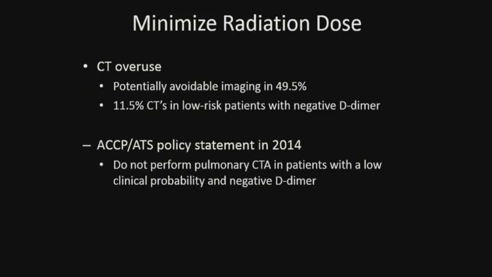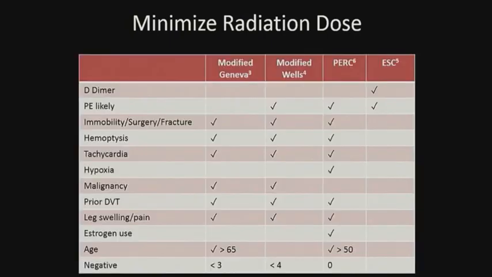The best way to reduce radiation dose is to avoid unnecessary CT studies. The overuse of CT in suspected pulmonary embolism has been widely reported. One such study by Perellis and colleagues analysed 646 patients and found that half of all CTs analysed could have been avoided had the ESC guidelines for suspected pulmonary embolism been used, which state that in patients with low to intermediate probability based on risk factors and a negative D-dimer, CTPA should not be performed.